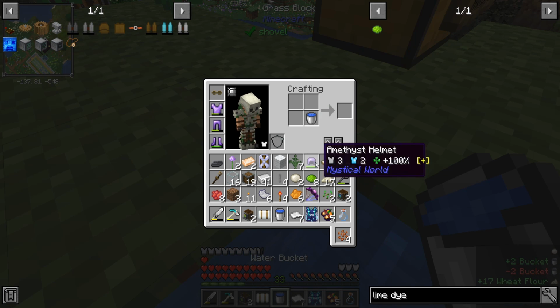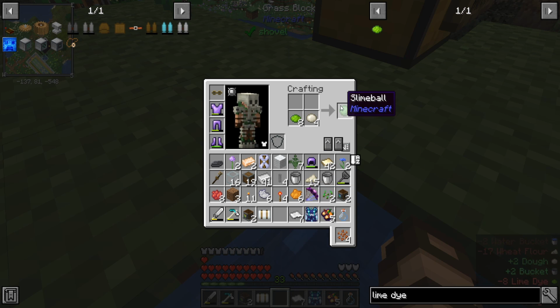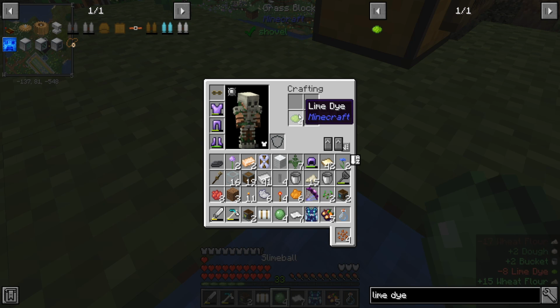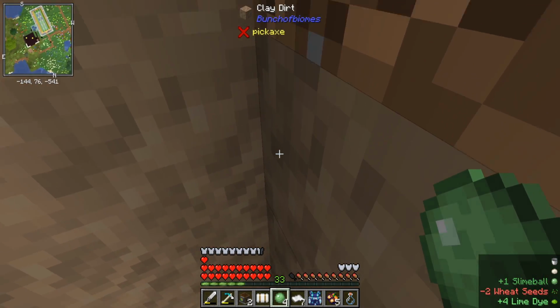But let me grab this, and then we should be able to take this, make some more dough again, switch it out. There we go. And then I take the lime dye and the dough and make slime balls. Perfect. And I've got this extra fern that I need to get out of here. Let's get rid of these regular seeds. And I can grind up these ferns for some more green dye.